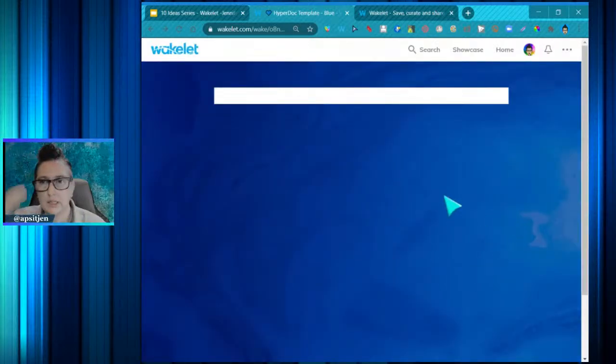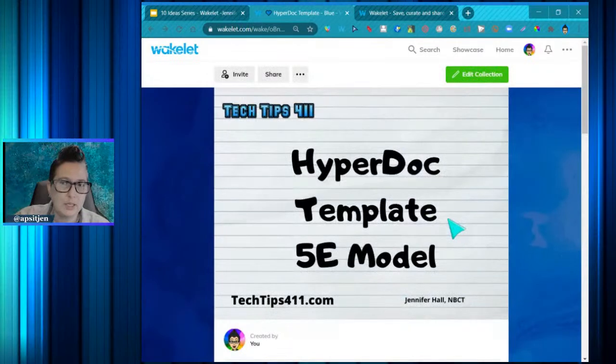So that was a linear one. I like the idea of using Wakelet with Google Classroom, because if you have an assignment that has like 4 or 5 links kids need to have, whether it's a Google Doc, they need to go to a website, they need to pull up the rubric, they need to do a little research in a Google Doc, so you've got 4 or 5 links that you want to put in Google Classroom. So if you do that under your assignment, you can have multiple links.